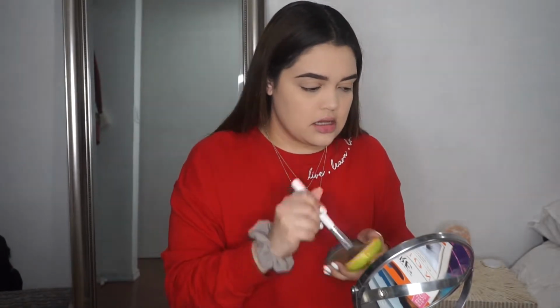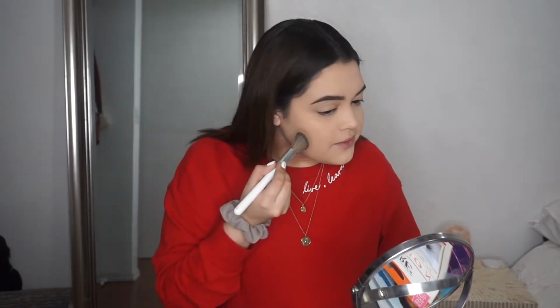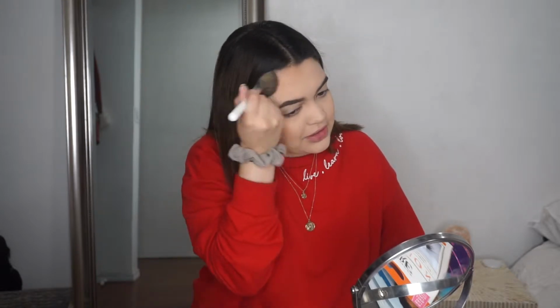I'm gonna take the Physicians Formula Butter Bronzer and just bronze our face. And we're gonna take this Morphe GH04, and I like to take an angled brush so I can kind of contour but at the same time bronze. So yeah, people find it weird how I apply my bronzer, but I really do think I get the most payout instead of just going like this, really getting it in there. So if you find it weird, comment down below and tell me, how do you apply your bronzer?